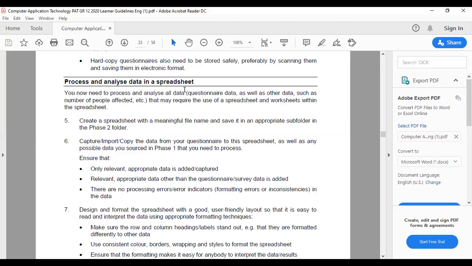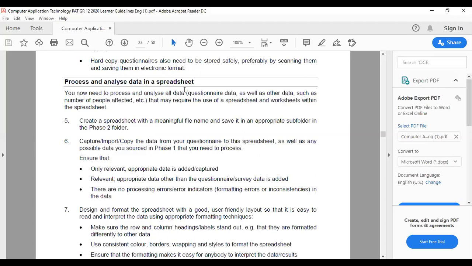That may require the use of a spreadsheet and worksheets within the spreadsheet. So you need to design the spreadsheet, combine everything, and do calculations on a spreadsheet.